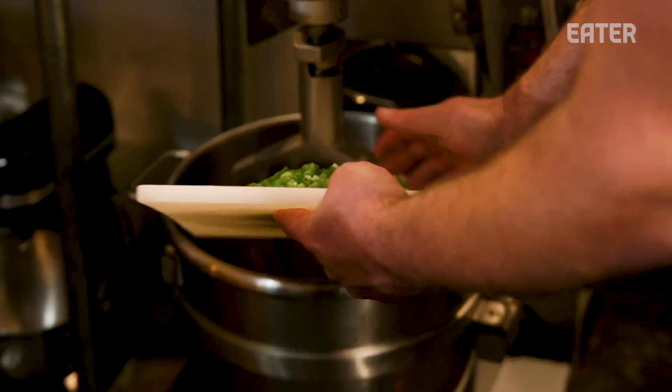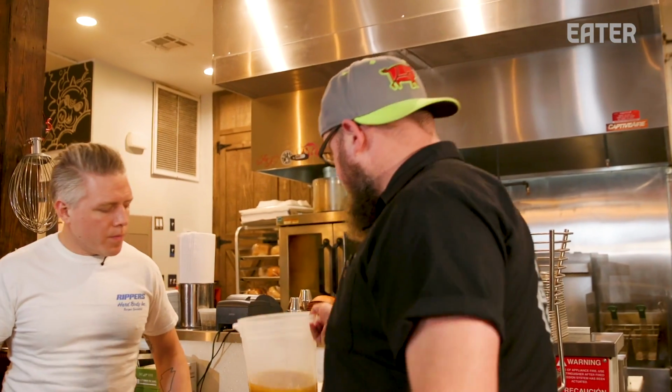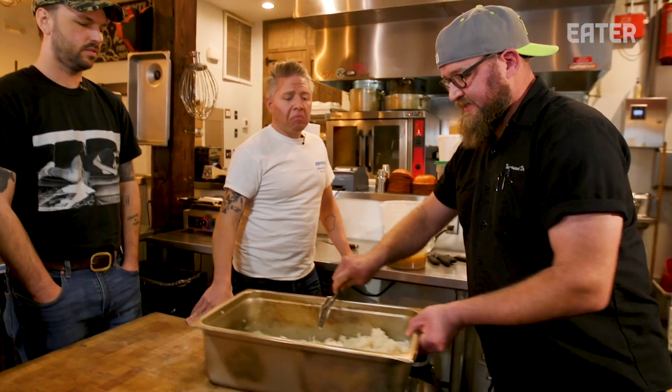Fresh green onions going in. Is this a traditional thing? Parsley, green onions, maybe some fresh garlic or something like that is pretty common. We're gonna throw in probably half of this liquid or so to start with, just to make everything nice and loose. Half. And then we're gonna add our rice.